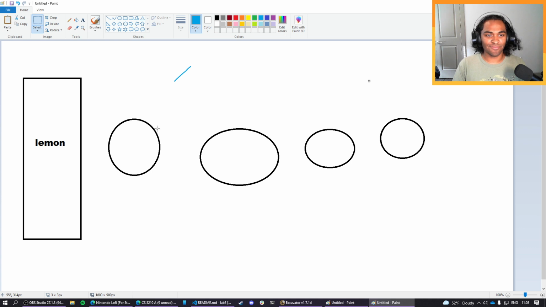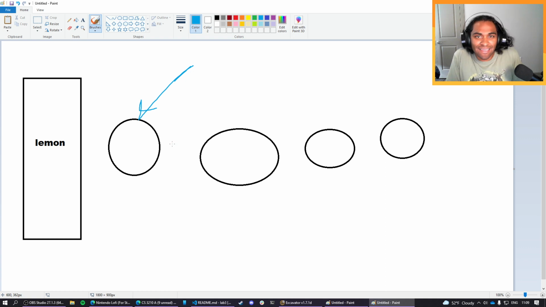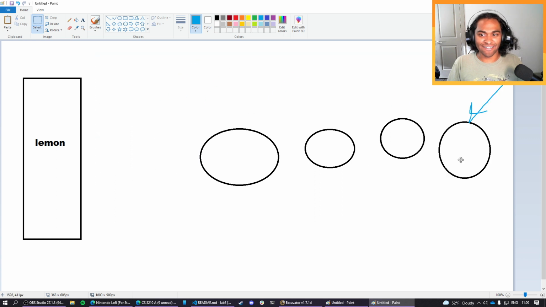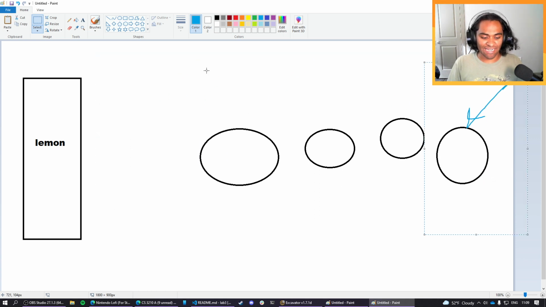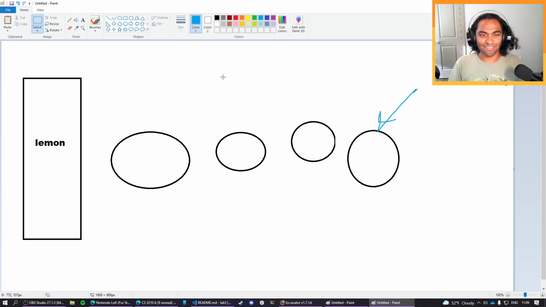Okay, now we're on person number 2, right? So now we're here, and person number 2 is like, I don't know, do I want lemonade or not? Person number 2 is not ready to order this lemonade, right? So we're like, you know what, person number 2, you need to get out of here. So we move person number 2 all the way to the back of the line, right? And then we say, just go to the next person.